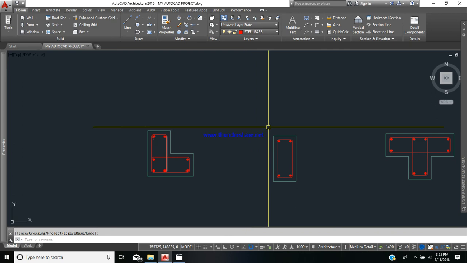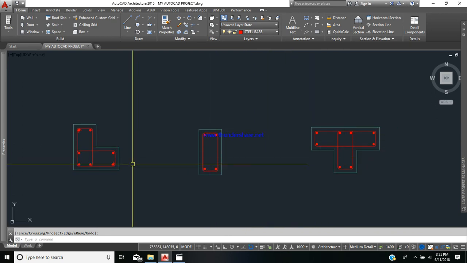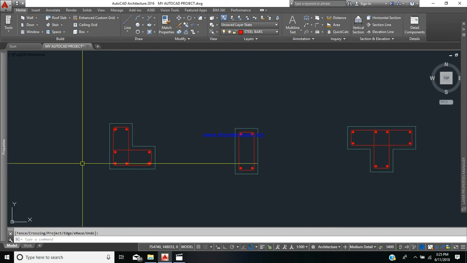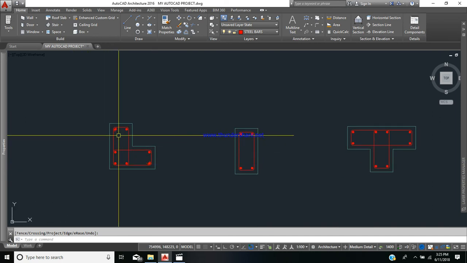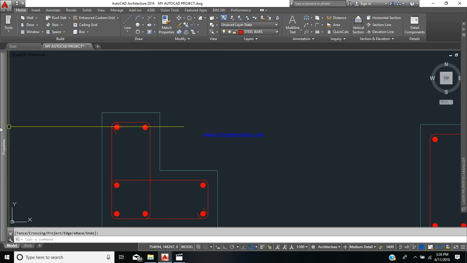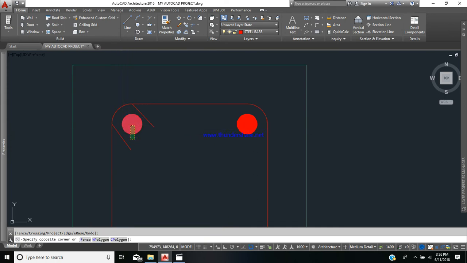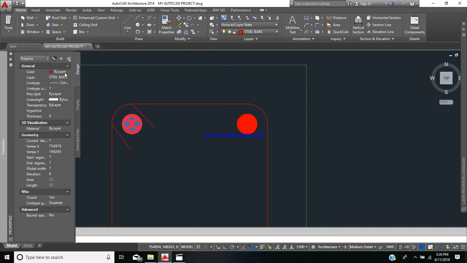Alright, we could have done that in a similar fashion for all our stiffeners. One other thing we could have done, for enhancement, is change our vertical bars from those colors. And I'm going to be doing just that. I'm going to be giving these bars a different color. So I've selected one bar, and from my properties, I'm going to change that color to perhaps green. Let's work with a green perhaps.